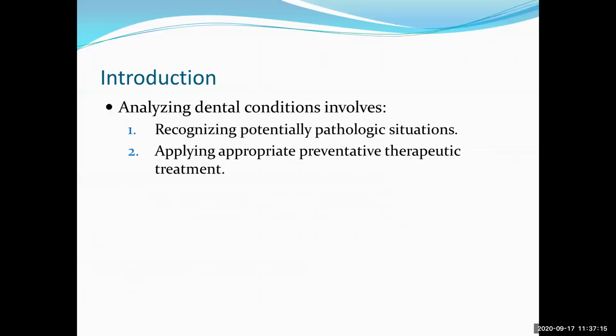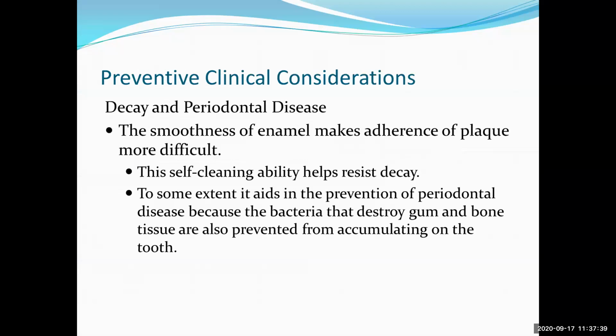Clinical considerations. We've talked about some of this already, but we're going to analyze the dental conditions that are involved in recognizing potentially pathogenic situations. What can go wrong? What can cause damage? And then also, we are going to be learning throughout your education how to apply appropriate preventive therapeutic treatments. So you need to have a good understanding of periodontal disease as well as the decay process. And that is lifelong learning.